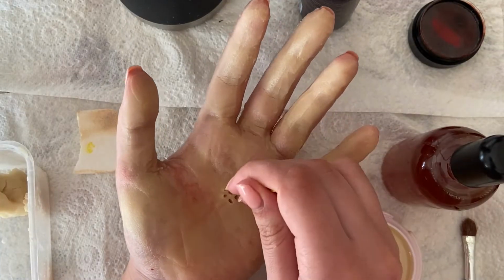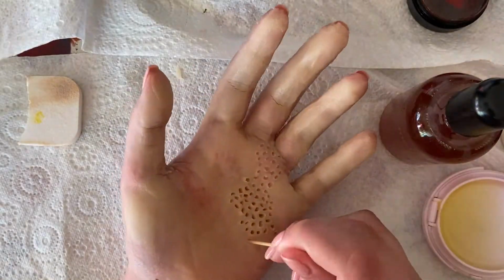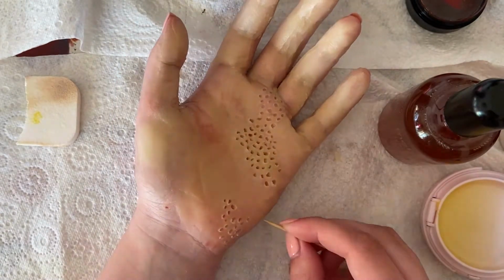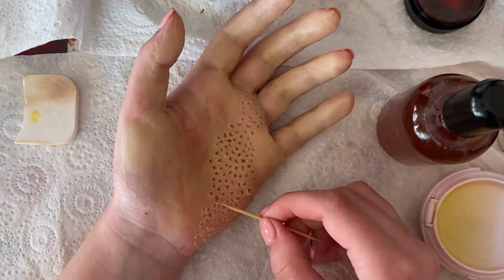Then I went in and I got a toothpick and on the very bottom you can see I'm dipping it into some olive oil, any oil, just so the toothpick doesn't stick inside the wax, and you can create little circles and pull it out easily so the wax doesn't tear apart. Don't know if that makes sense, but if you've done special effects using scar wax, you would know what I mean.